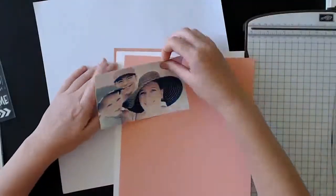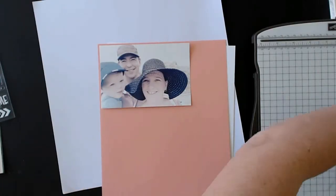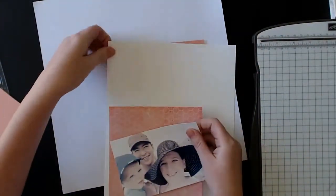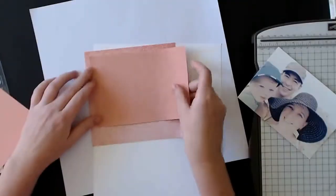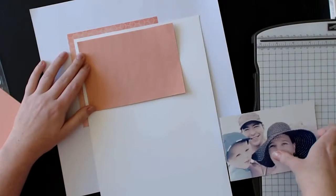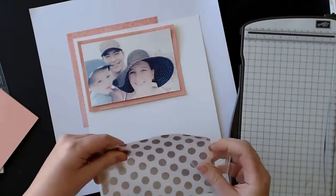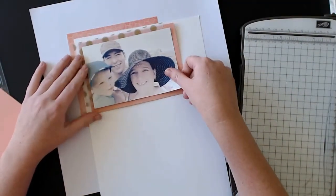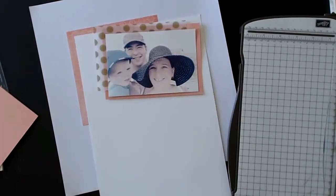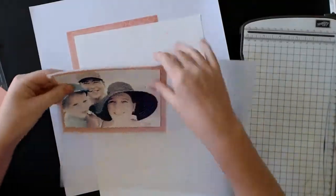So I'm pretty happy that my layouts are coming out really quickly lately. I think the little kits that I've been making up have definitely helped with that. I think I made up 5 kits one day. Sam was doing something, and I just went into my craft room, and I spent about an hour in there, and I just picked out bits from everywhere, just opened up a box and picked something out and threw it into a kit, and because I knew what I wanted in each kit, that helped and made it easier. And then I just made up about 5 of them, maybe 6 of them. And that's what I've been using to do my layouts.